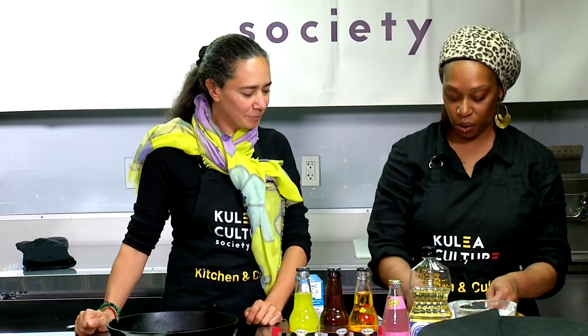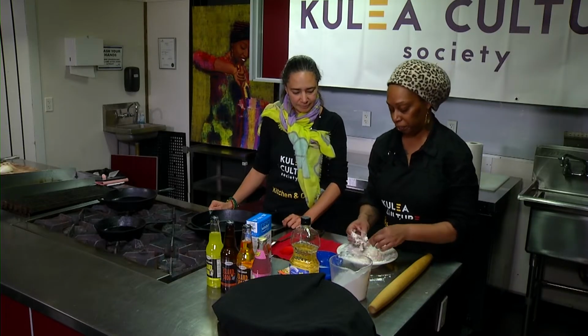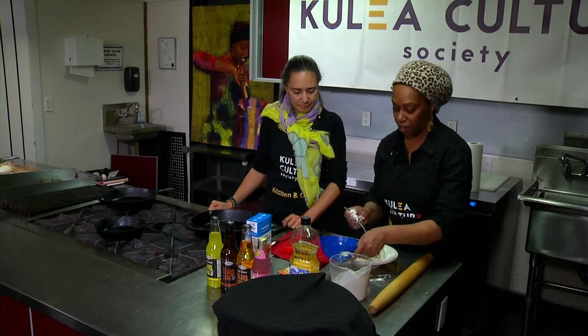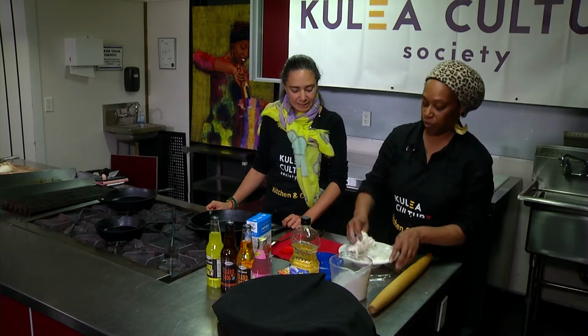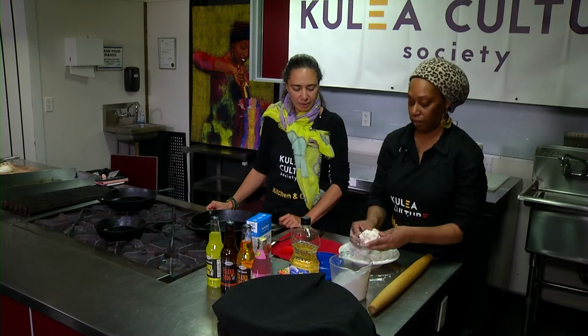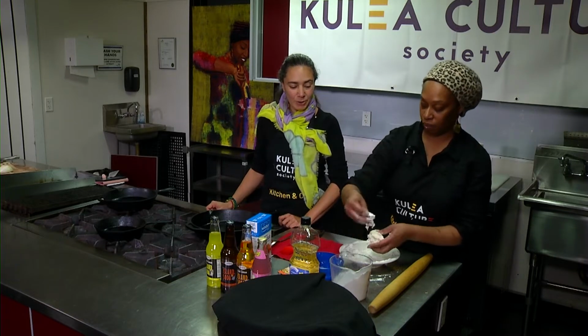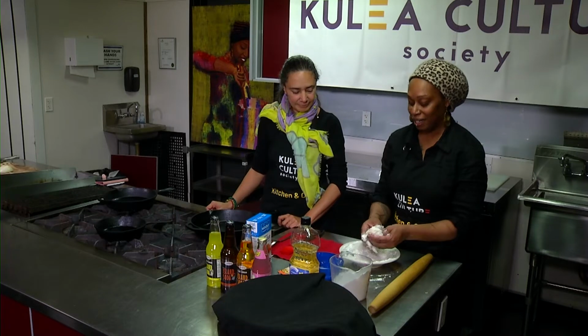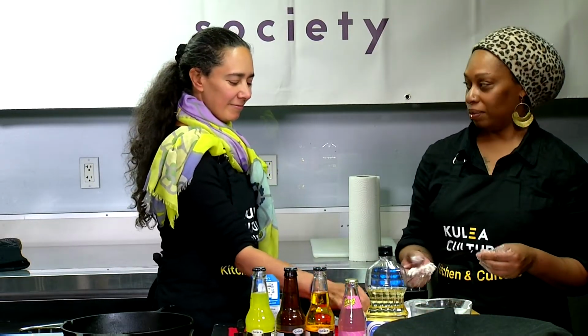So right now we're just folding the dough in. It's a bit dry. Add a little bit more water. It's messy, but it's fun, especially when you're doing this with little kids. It's better to add water depending on the consistency that you would like. And so the question is, how do you know it's ready? You know it's ready because it has the consistency of your earlobe. So touch your earlobe and touch the dough and tell me if it feels similar. Similar? And it's not sticking. That's why there's lots of flour.